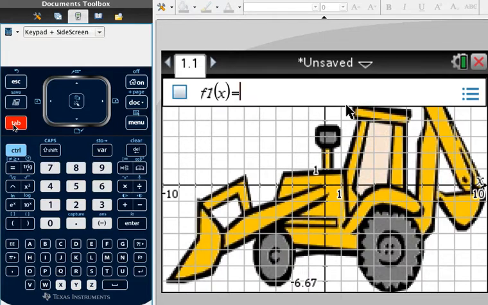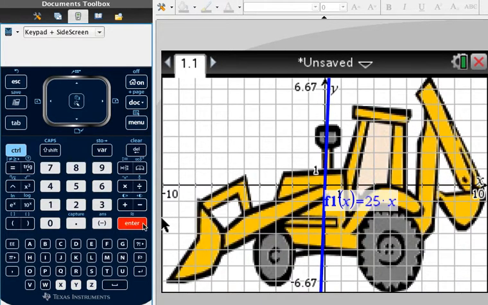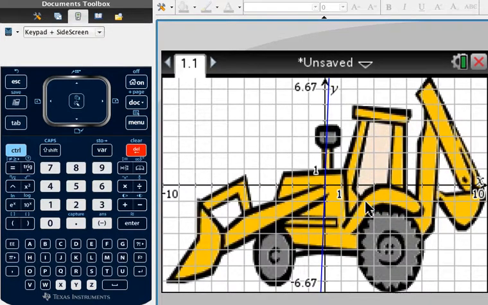Because it's going to be a linear equation, I'm just going to pick a big number for my slope times x. I have no idea what my y-intercept is going to be, but with linear equations, you can move them. So I'm going to get my cross here and move it over there. My slope's not quite perfect, so I'm going to have to change the slope. Anyway, right about there, it's almost perfect.